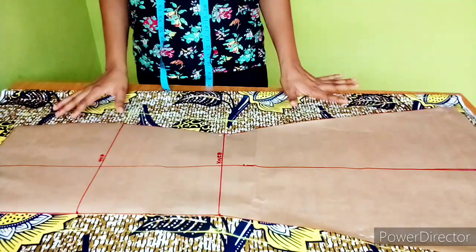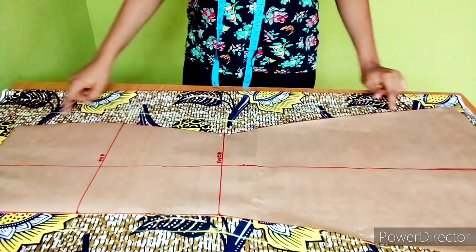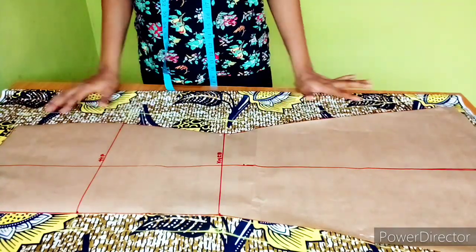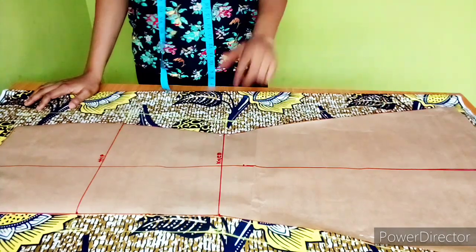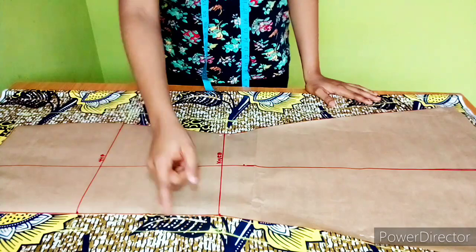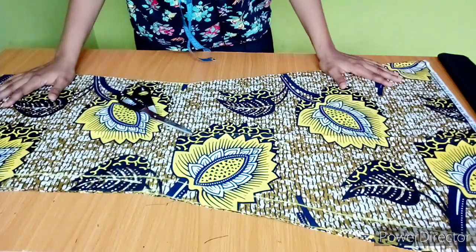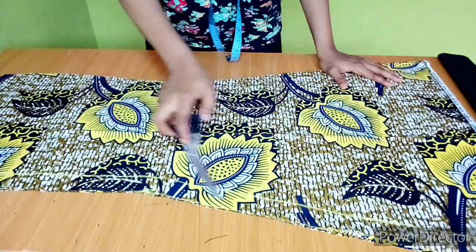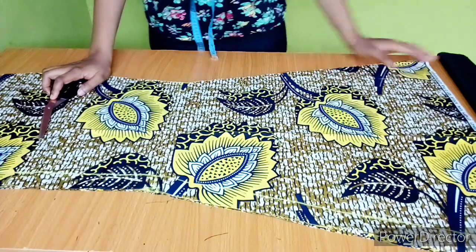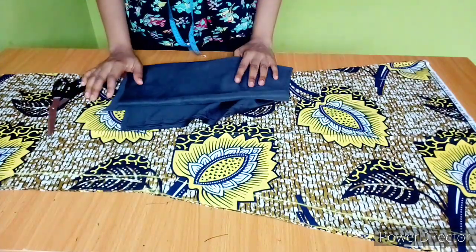So I went ahead to transfer onto my fabric. I added my seam allowance and also allowance at the center front to join the 2 center pieces together. I'll be doing the same thing for the back piece, but at the center back I'll be putting my zipper allowance. So this is our back piece, and I went ahead to put my zipper allowance of 1.5 inches. I also cut out the lining I'll be using for this skirt.